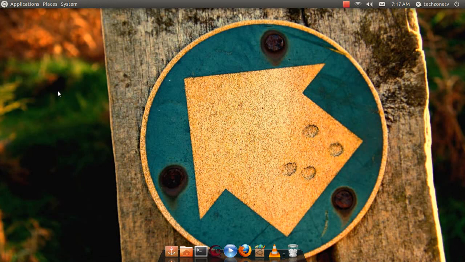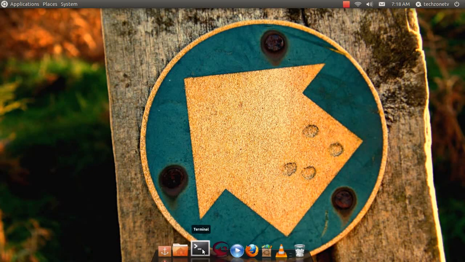Now don't take this video as a review for Ubuntu, where I'm going through all the features and all that. I'm only going to be giving my personal opinion on it. Okay, so as you can see here, I have Ubuntu 11.04 installed, and I have a docklet at the bottom right here, and the taskbar I believe is at the top. But wait, where's Unity? Now Ubuntu 11.04 comes with Unity.